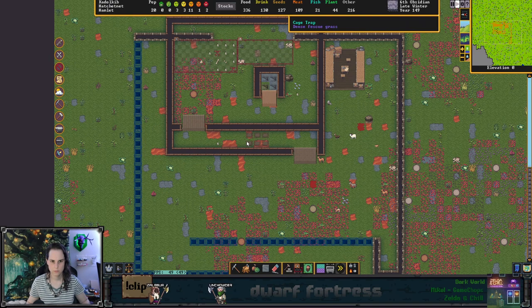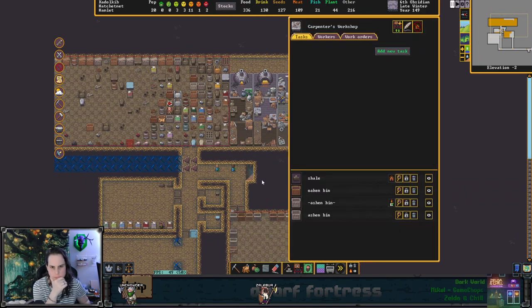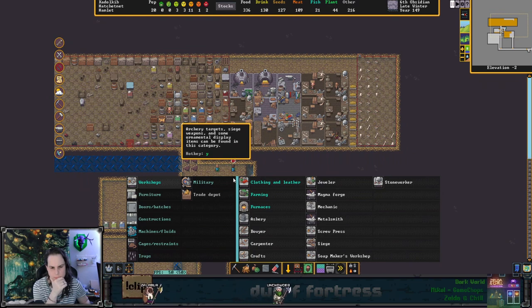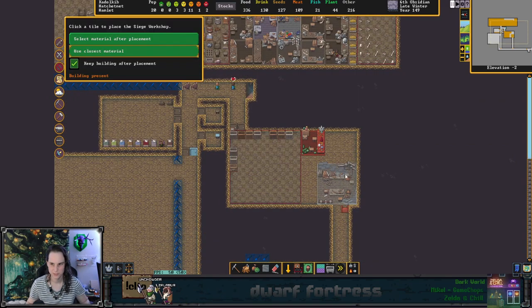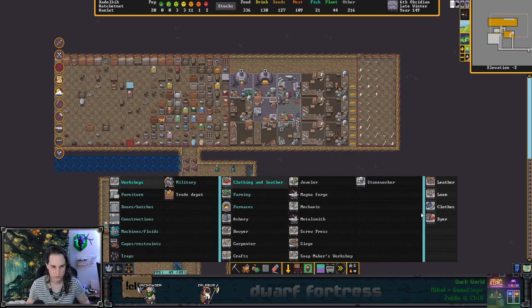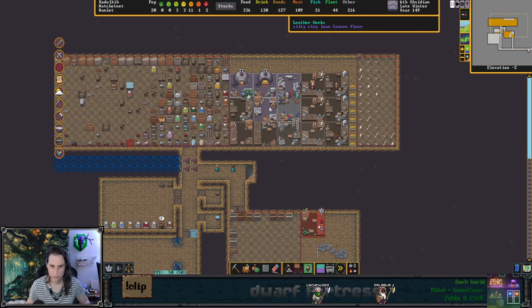And you still haven't... Adequate woodcrafter is your highest skill. We have a bowyer. What are the odds of you wanting a siege workshop? Fine, I'll just put it down there. We'll see what happens. Like we have mechanic, we have jeweler. We have leather, we have clothier. We have a metalsmith. We don't have a smelter. But what would you want with a smelter?